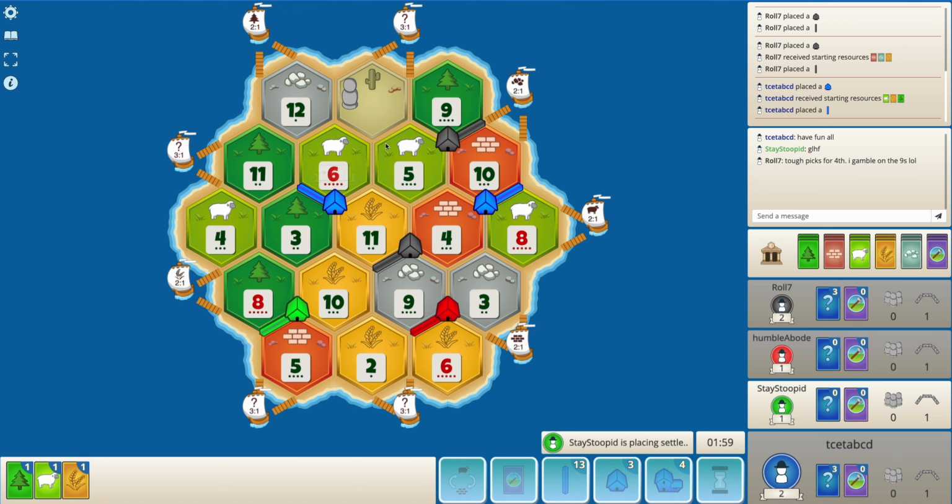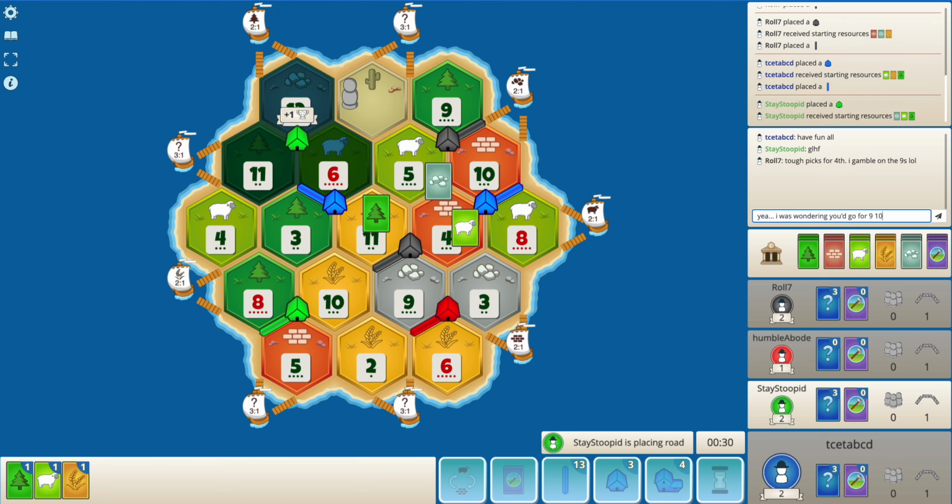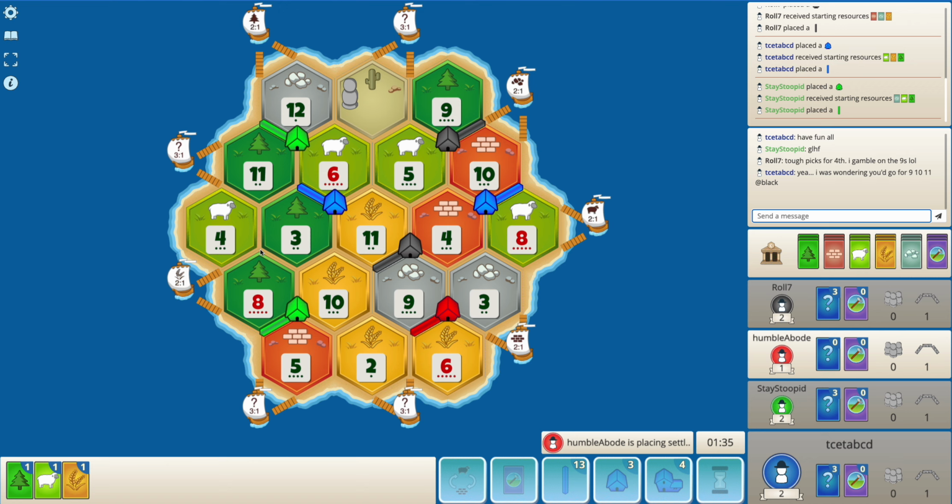Yeah, I actually went for 6-3-11, trying to block a little bit of sheep. Although 3 and 11 aren't very strong. Because now I think green is forced to go for either 3-4-11 or 9-10-2. Wow, green goes for 6-11-12, which makes sense as well. So now red is focused on either 6-5 or 8-3-4, and 8-3-4 seems excellent for me.